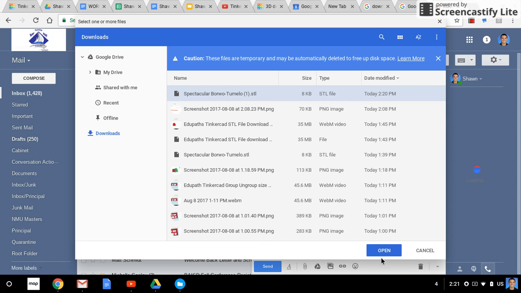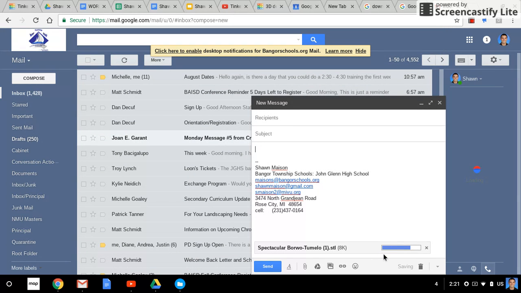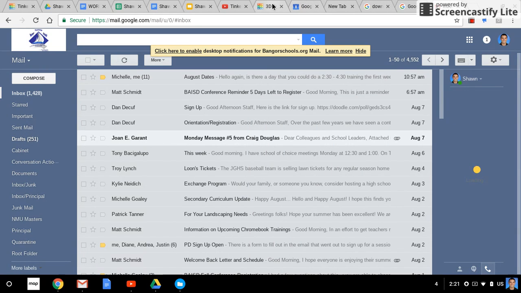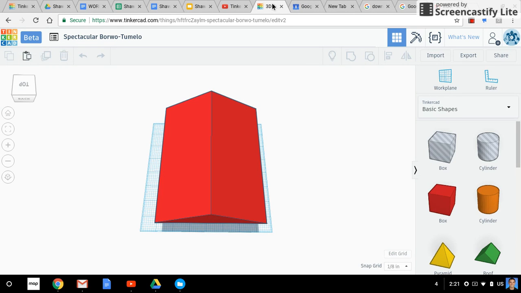And then just choose that file, open it, it won't open it, it will attach it, and you can see it is now attached to this email, and send it to whomever you like. Send it to yourself and then open it on another computer. Either way, you'll be able to access your STL file and troubleshoot that very simple problem with your students. Just being aware of it helps you look for that problem as a teacher.